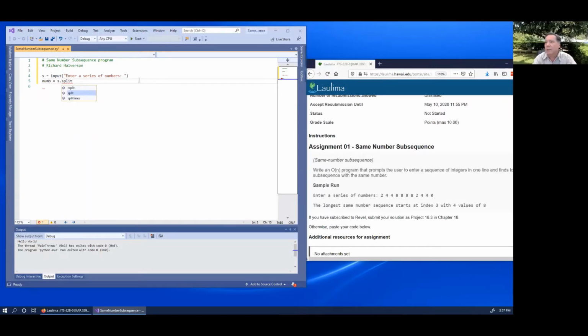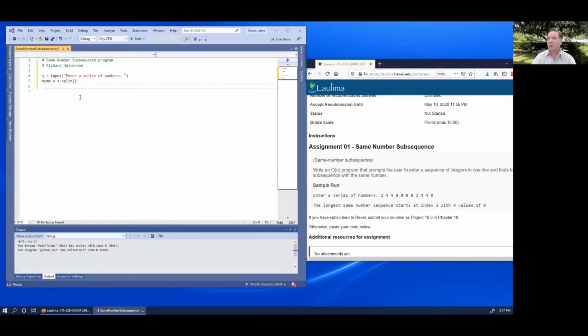Because I'm splitting on spaces, I don't have to put anything inside here. The default is that, so I'm just going to leave it out. Now I've got this array of these digits.